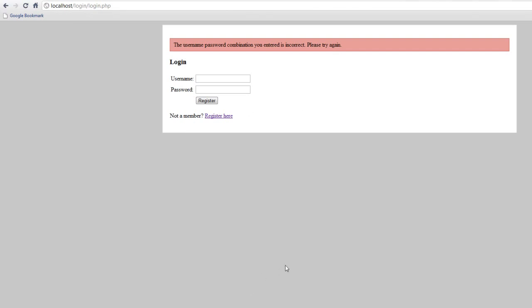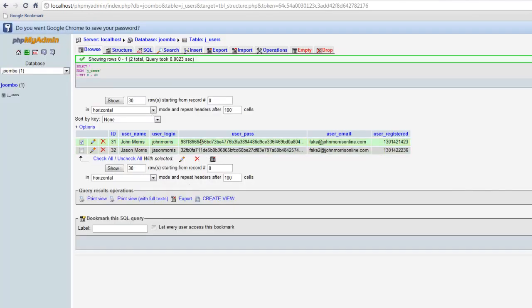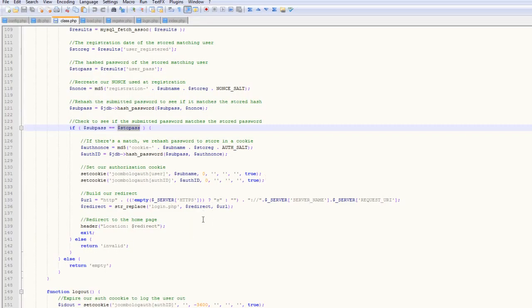So that's how we're able to create and store this crazy hashed password, yet still be able to do all these advanced things like registration date and username hashing and make it completely unique, yet at the same time still be able to go into a login form and check to make sure that the password that was entered is the same one that's in our database. So these two variables ultimately should be exactly the same.